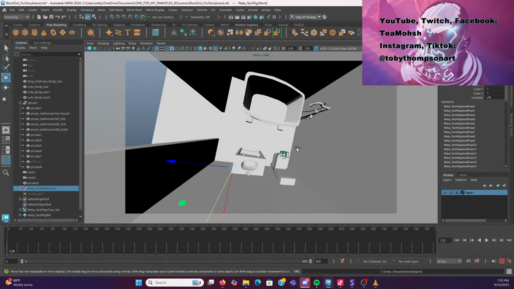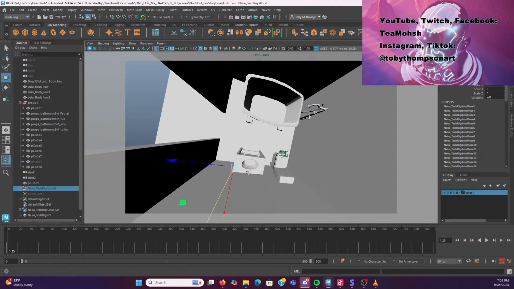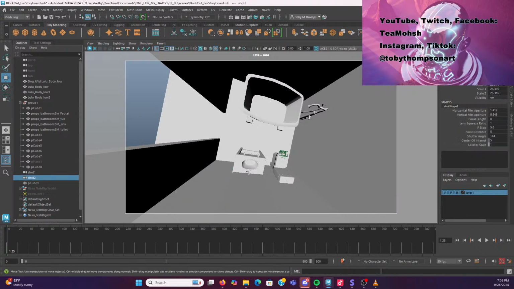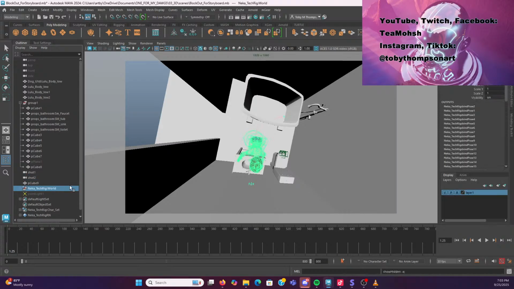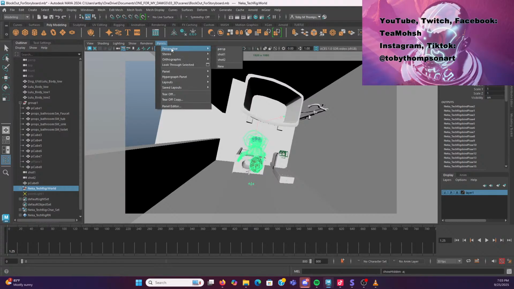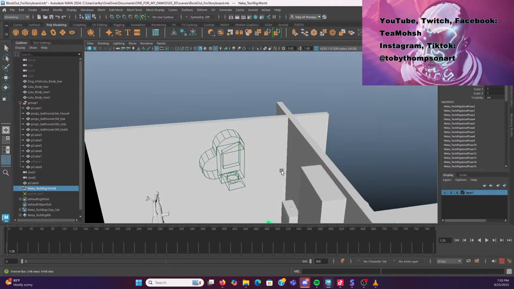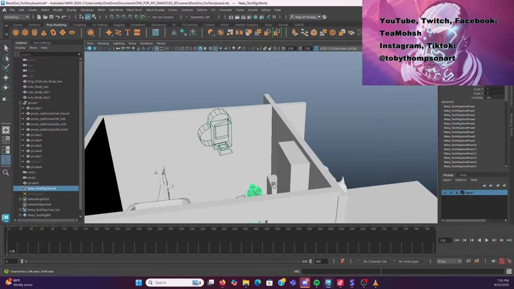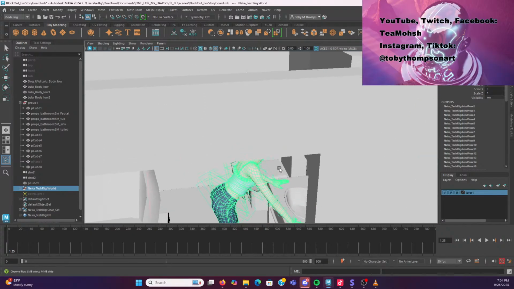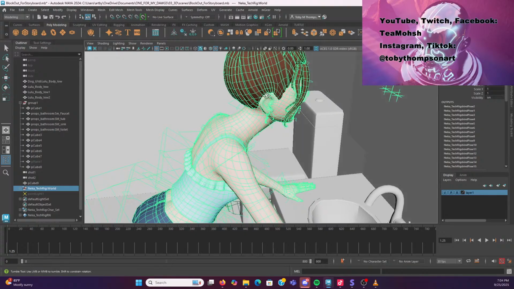Oh shoot, I just moved my camera. Whoops. That's why I try to keep those locked. I did exactly what I was talking about earlier. Alright, I'm gonna go ahead and lock these. Show this lady again, and then I'll switch over to my perspective view. Hit F to frame. That didn't do a very good job.